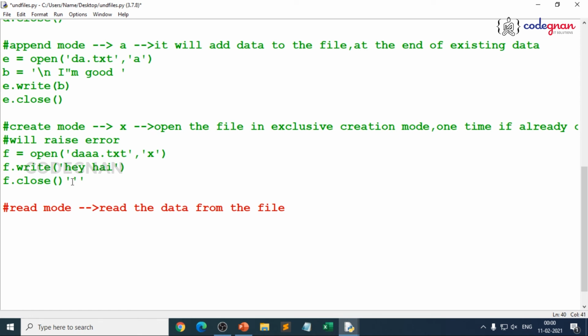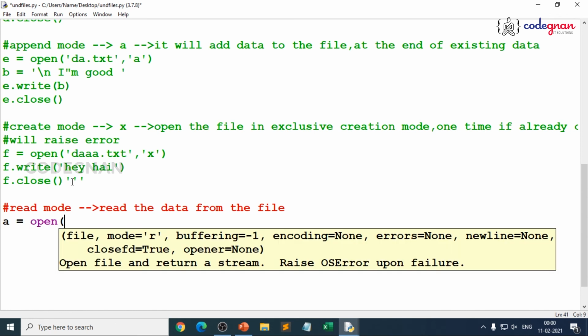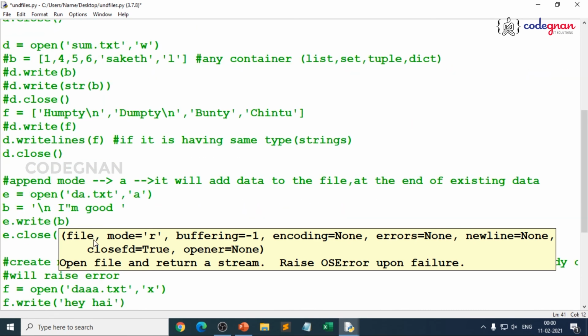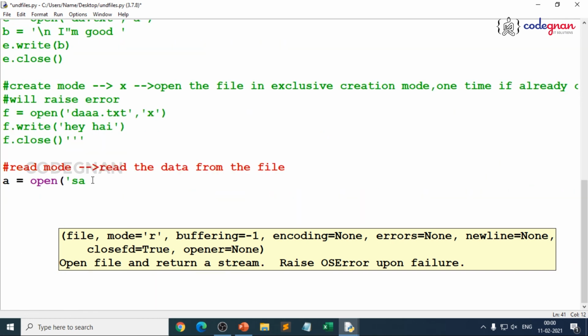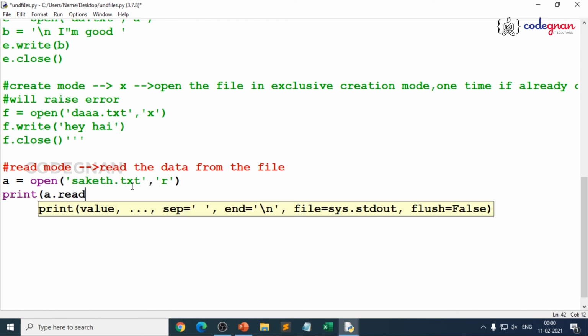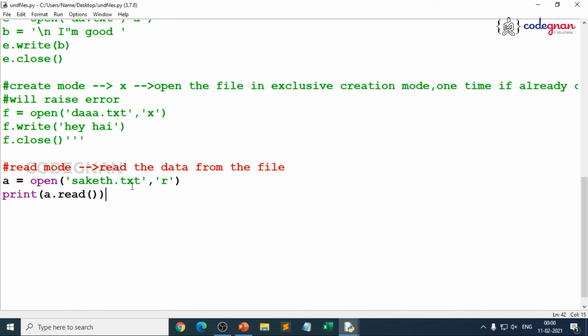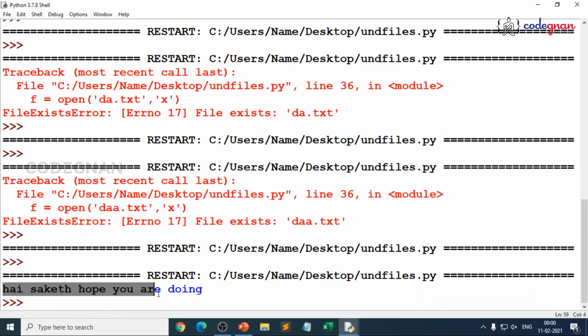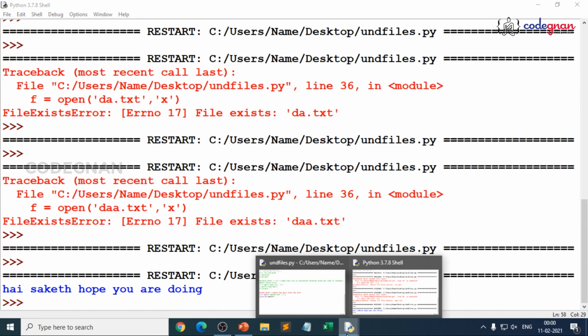This is very important. So let me give a is equal to open of, what is my file name? Let me give anything. Previously I gave the file as saket.txt, right? Let's see if any content is present in that. Automatically we can read from it. The default is read mode. If you pass the mode or if you don't pass it, it is fine. And how do you read the content? You just need to print of a dot read. Then you can see the content being printed over there. There you go. Whatever you have, the same content is printed here.